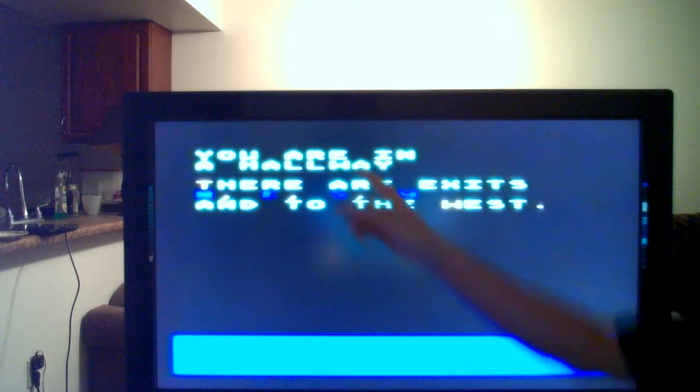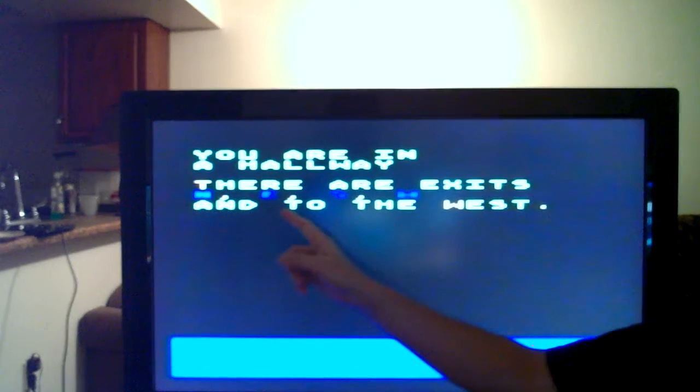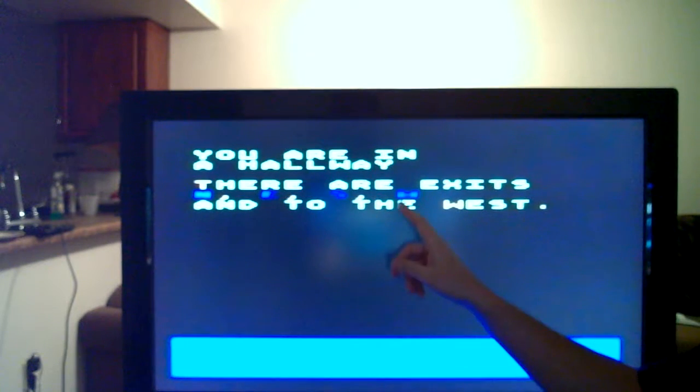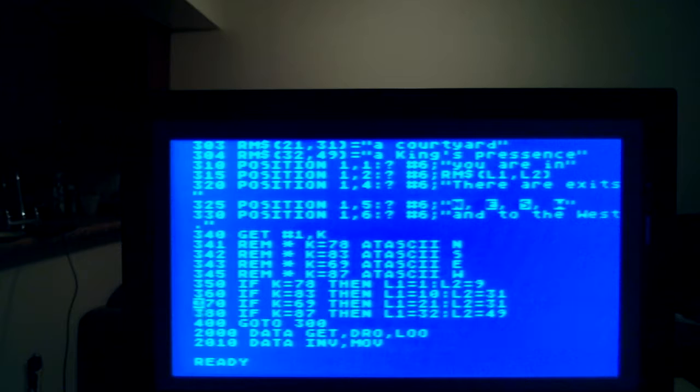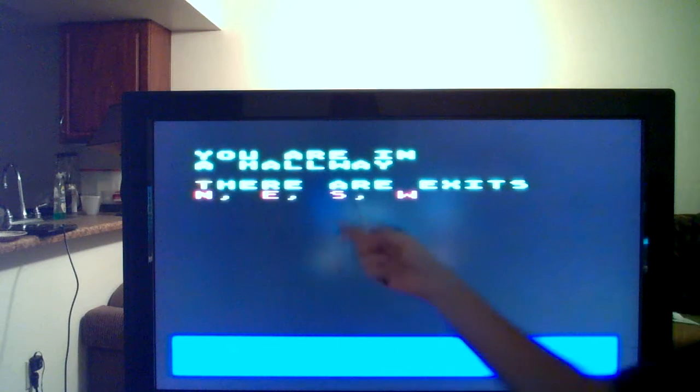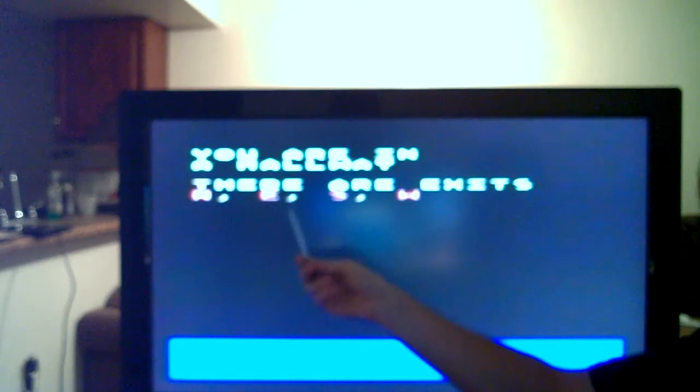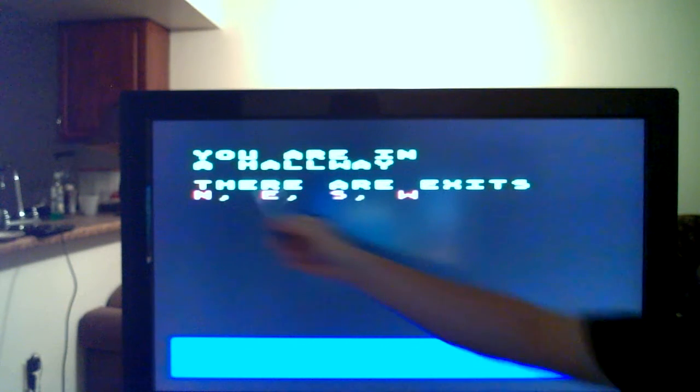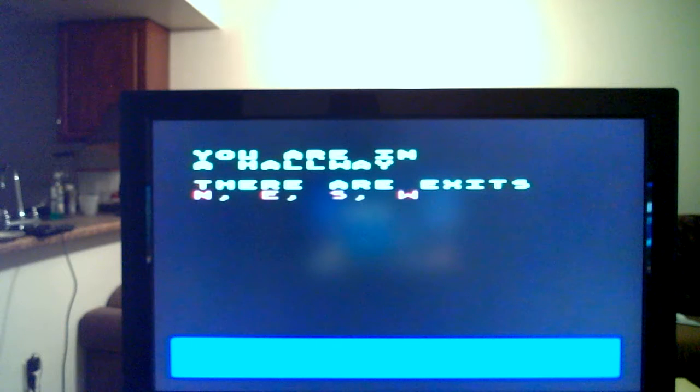Okay. So you are in a hallway. There are exits north. I know you can't see them here. It says northeast, south, west, and to the west. I need to erase that. I don't need that anymore. Take out the other one we don't need. So there are exits north, south, east, west. So you're in a hallway. So as soon as you press one of the keys, hopefully if we did this right, this should change right underneath here. Let's see.